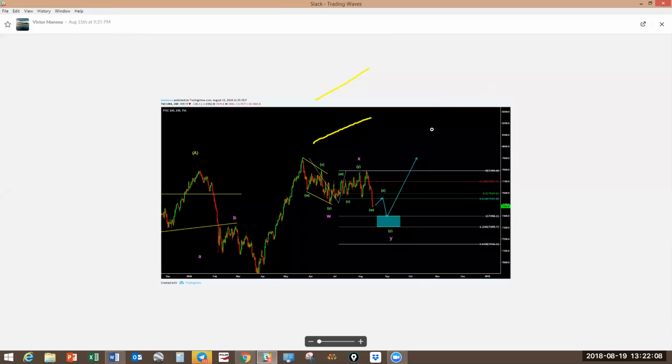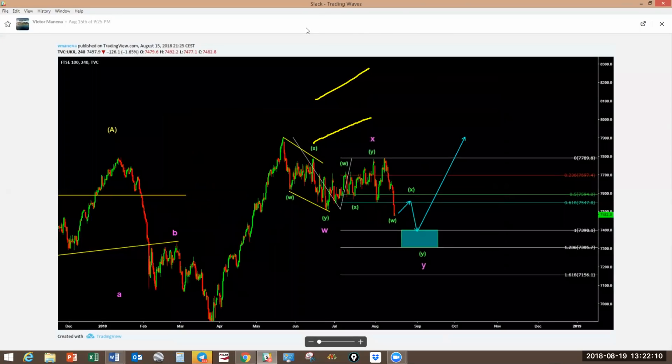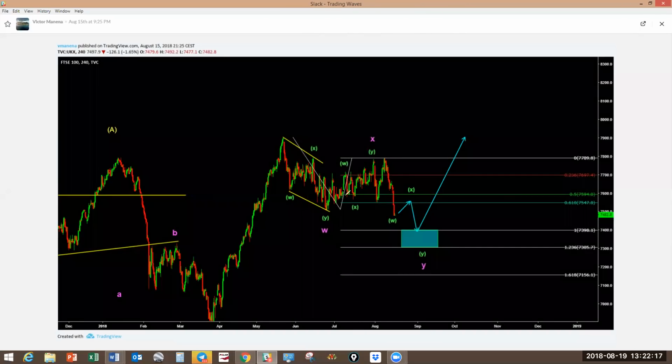So this is the chart that I sent him. As the chart was coming down like that, he asked what he needed to do. So I said, right, we are in a correction like this. We got WXY like that. This is coming down like this. It is at the 61. At the 61, you expect a correction here. So you may exit when you get a pullback if you want. Okay, I did not say that. I just gave him the structure, so he can decide what he wants to do with this. If it pulls back, because we expect it to pull back at the 61, we're still going to get one more down to the blue box, and then we're going to expect this one to go.